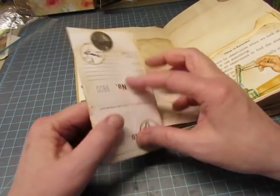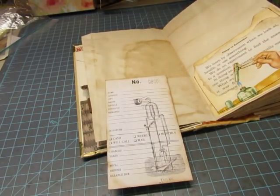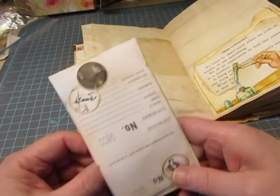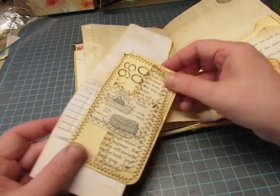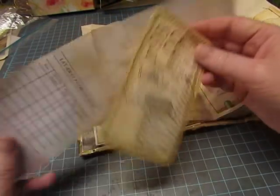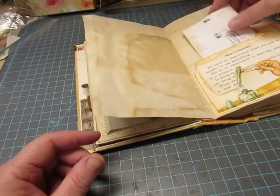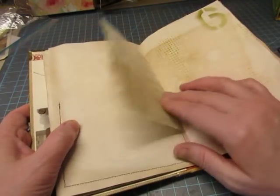Here's one of my long flapped envelopes. These are called the jeweler's envelopes, and this is a white one, and I have blue and brown ones in my shop. I'm going to put the white ones in this next week. I think instead of getting started on another journal, I've done pretty well in getting some custom orders done. This is a piece of file folder with these pieces collaged on, and I stamped the number that is on the envelope. So instead of starting another journal, I am going to work this next week on getting things listed in my shop, and so I'll get those white envelopes listed along with a bunch of other stuff, I hope.